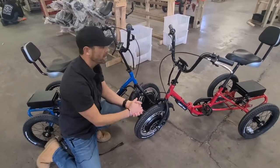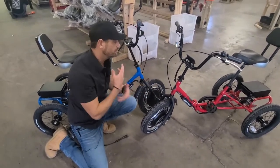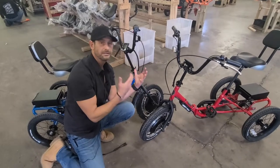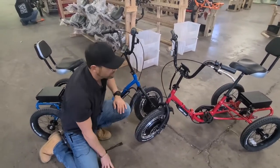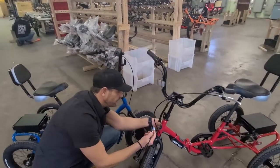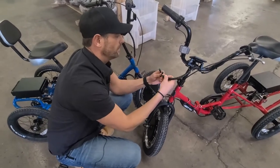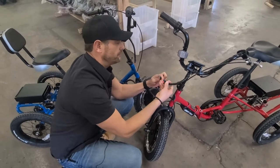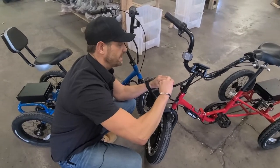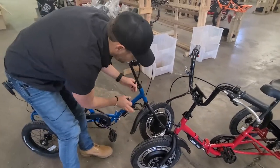Either way, you can see you can work your way around — you have all your components, you have a good set. Theoretically, if you wanted to test the whole handlebar, you could just take it off with the quick release and bring the whole handlebar over and connect that. But as you can see from this video, if you have two Liberty trikes, that's really the point — you already have a set of working parts to work through a process of elimination very carefully and go through each one of those parts.